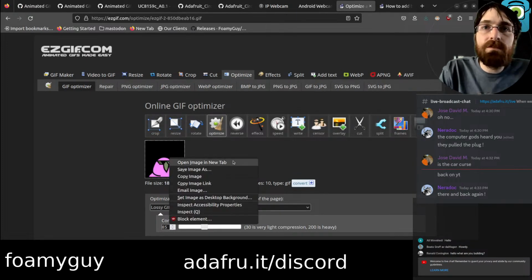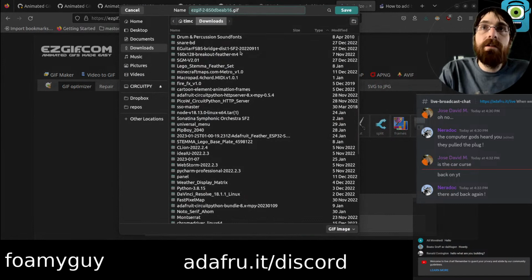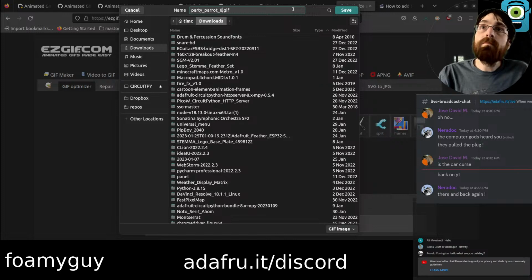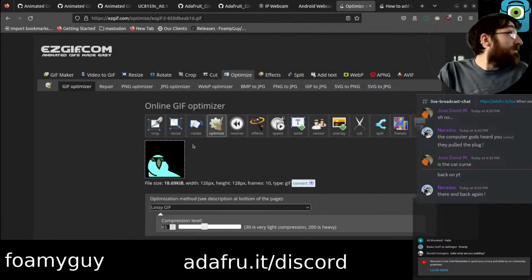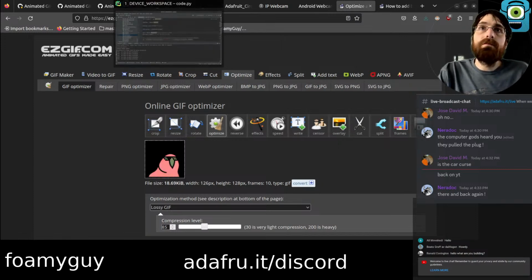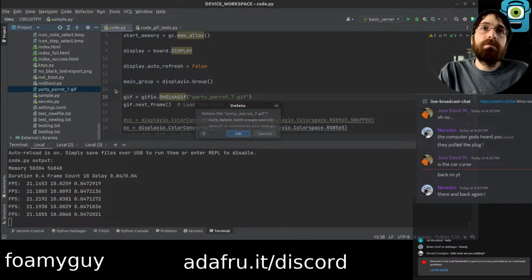I'm curious to see if those dots are from the compression. The sirens aren't coming through too loud. Delete that.